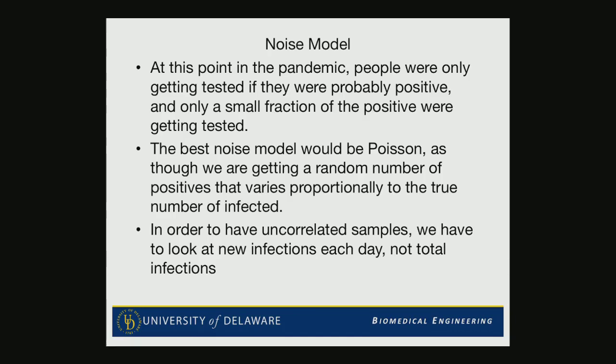There was an issue though, which is that if they were reporting the cumulative number of cases per day, those measurements are not uncorrelated. The cumulative number of cases today is heavily correlated to the cumulative number of cases yesterday, and even the noise on it is correlated, because if I measured high yesterday, I'm more likely to measure low today, and vice versa. So because of those problems, we had to change the data to being new cases, which wasn't what was being reported. The new cases reported each day are a lot more likely to be uncorrelated, and you can use them for the Poisson measurement. So we are using a Poisson likelihood.